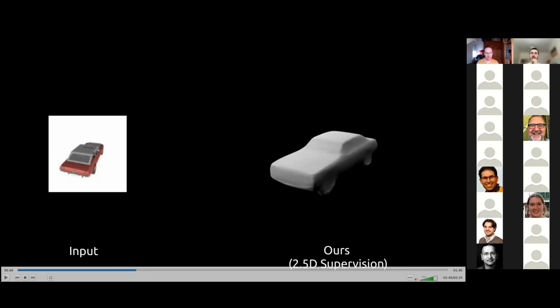So here's another example with a car. Now, of course, this is not the training process. This is basically the inference. We're giving a new image to the network, and now at inference time, this network predicts this, right? But it has been trained on a large collection of different images of different cars using just this image loss.